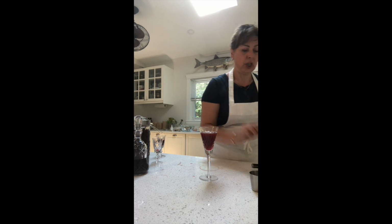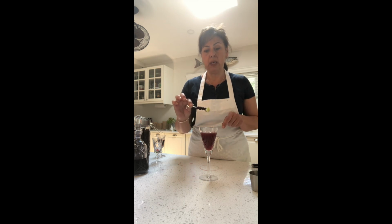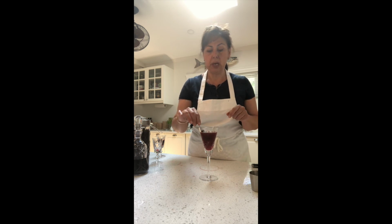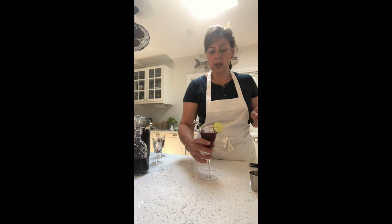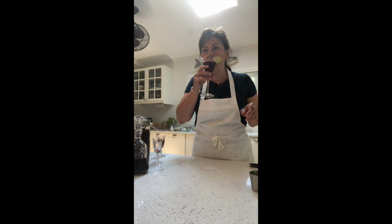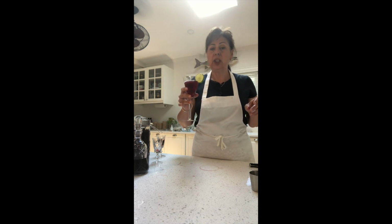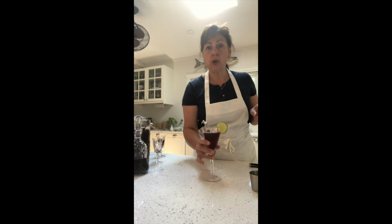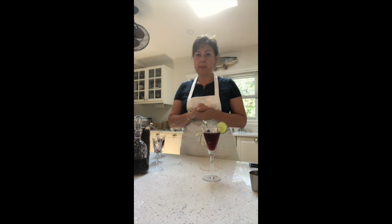I'm going to garnish it with those cherries that I had left over from my first batch. You don't want to throw them away because they're full of liquor, and you can use them in cocktails. If you take the pits out of them, you can use them in fruit cakes. So that's a little garnish with a little lime. This is really good. It's delicious. So enjoy your martini, and I will enjoy having a nap.